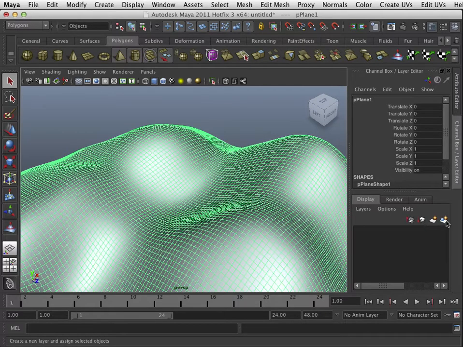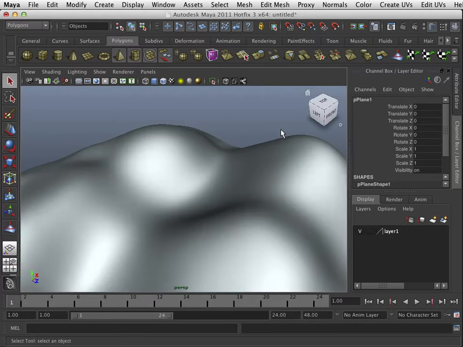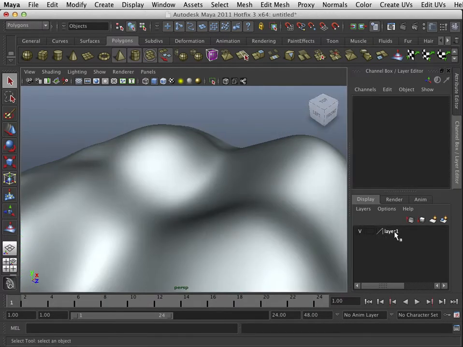This icon will basically add a new layer and assign the objects to it. You can read, create a new layer and assign selected objects. We'll do that. Nothing seems to happen, but unclick it. You'll notice a V and you'll see layer 1.